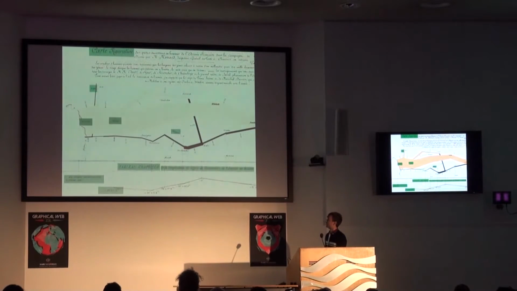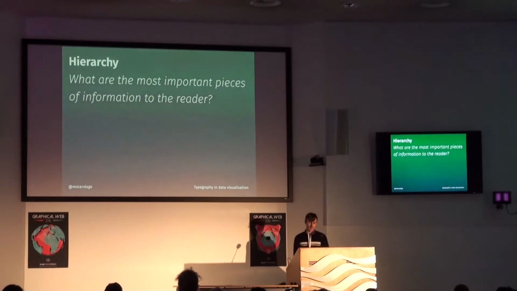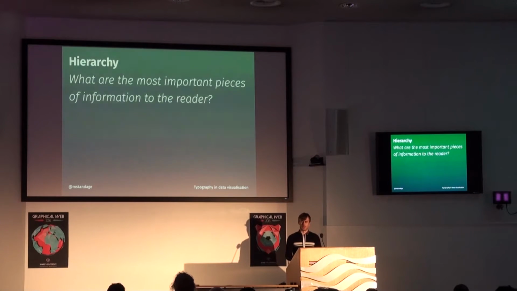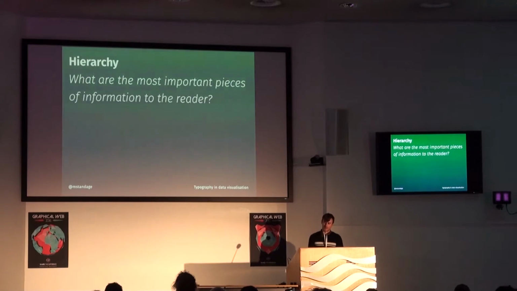The other thing we have to consider is hierarchy. This is one of the most important things, piece of information to the reader. Most of us will probably be familiar with the idea of establishing a hierarchy when we're creating things like documents. We'll put a header in a larger font, we'll put our main text in a lower font. And it's important that this visual hierarchy matches the importance of each piece of information to the user. And it needs to be delivered so that the user can read the information that's being presented to them in a logical sequence and access the different layers of information.